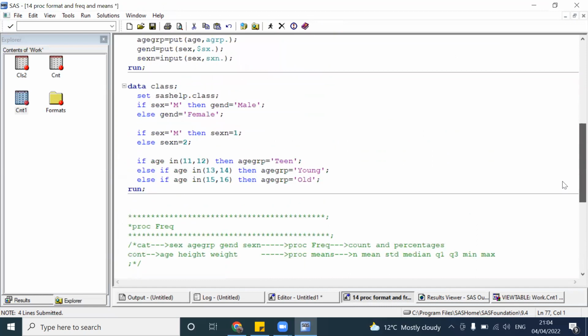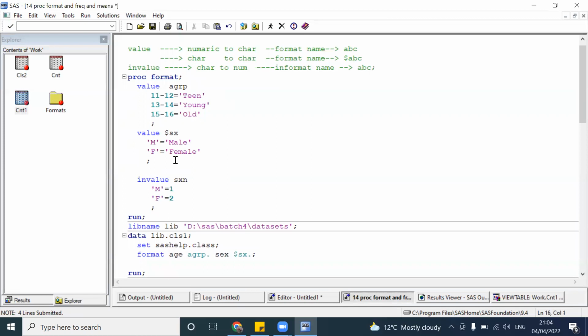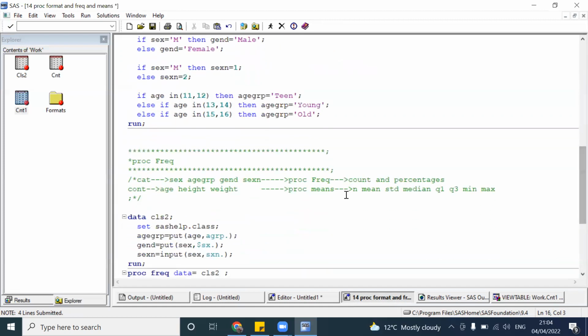Is it fine? Yeah, but we are getting only count and frequency. We have to get all the other statistics, right? Which one, in the result? These things?